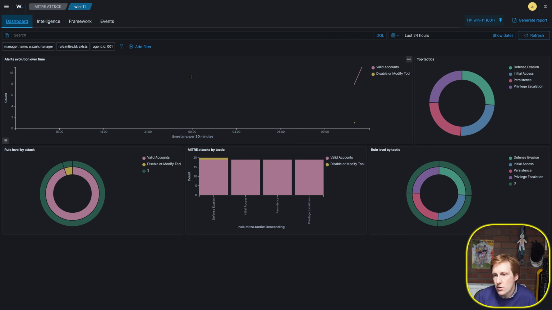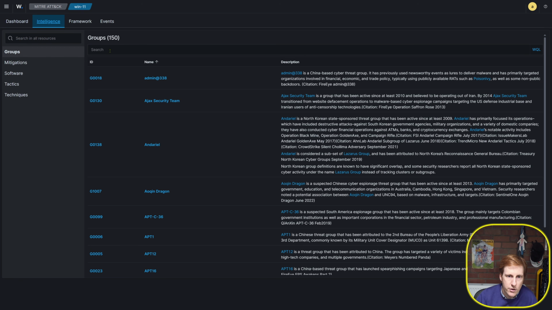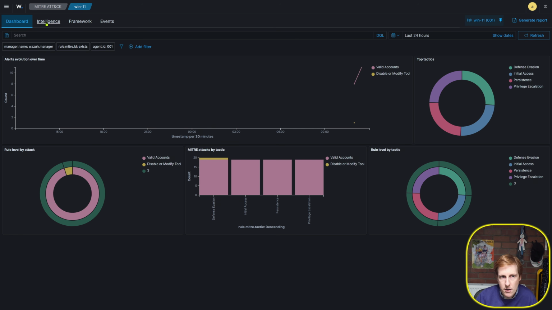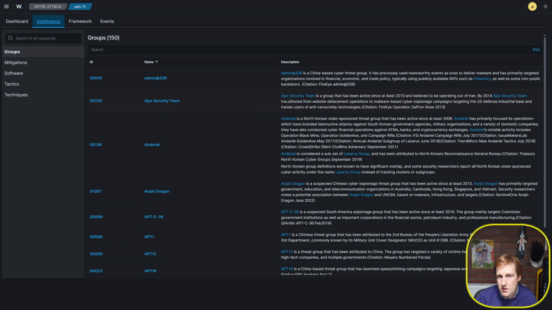So what's really awesome on top of this is you can actually go to the top and look at the intelligence, and this will give you some information around all of the persistent threat actors that are out there and what they generally try to do. There's also links to additional documentation if you want to go and read that. For instance, everything you're seeing on here, if we go on the intelligence tab, these persistent threat actors have basically actively used or have seen these being used in the past. Now, they're quite generic, so most of them will do these sorts of things. Most of them will be using some of the same common tooling anyway.